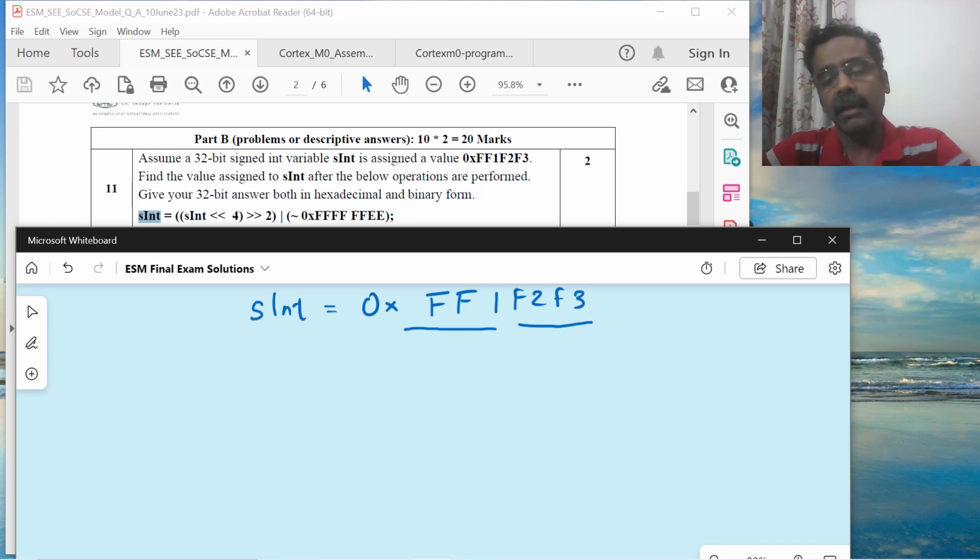What is the normal convention? If the higher part is filled with zeros, normally in a hexadecimal form, that value is not written.